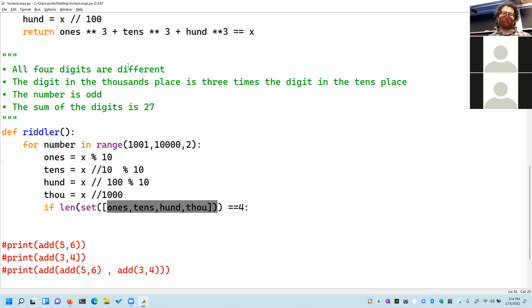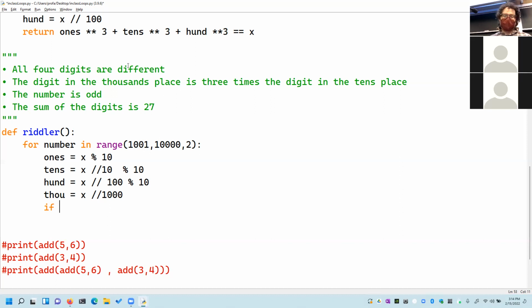Well, I took this list, I made a list out of all our values, and then I threw it into a set. The set is like a mathematical set. In fact, it's explicitly like it. And in mathematical sets, you can't have duplicates. So it would reject any duplicates we have. And then if there were less than 4 items in it, then there would have been a duplicate somewhere. So they wouldn't have all been different. Unfortunately, we did not learn about sets yet. And just throwing it at you and saying, here's the magic, kids, wouldn't be very fun or fair.